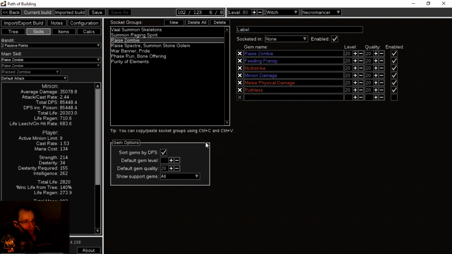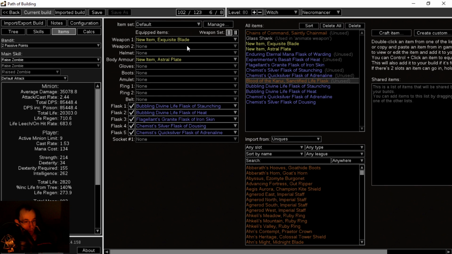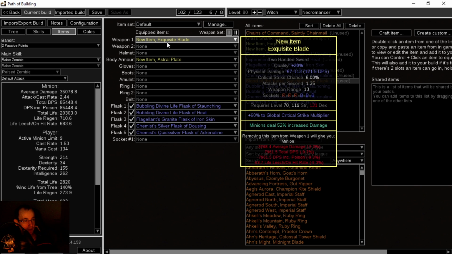And so how I would do this is the build would look like this. We'd have a weapon, a 6 link, 3 red, 3 blue. It doesn't have to be a blade, a sword, or anything. Whatever 2-handed weapon you can find with 6 link, 3 blue, 3 red. You can make the 3 blue, 3 red if it's not too bad. This is a deck space, so it's bad. Don't try to do this.